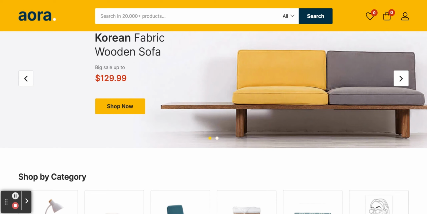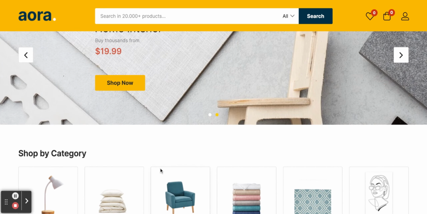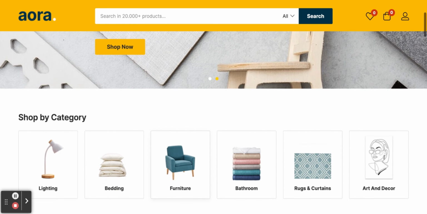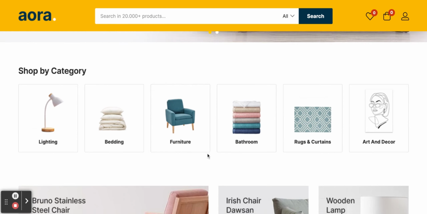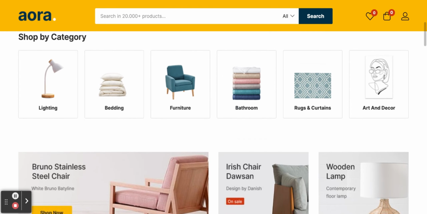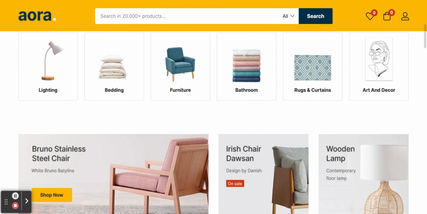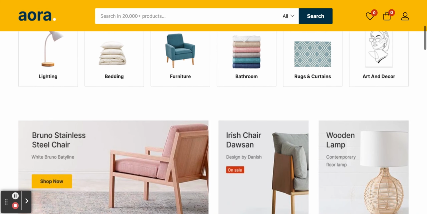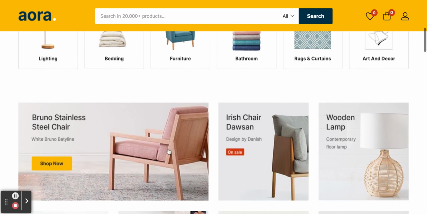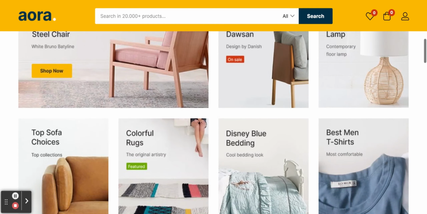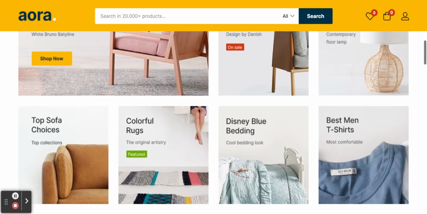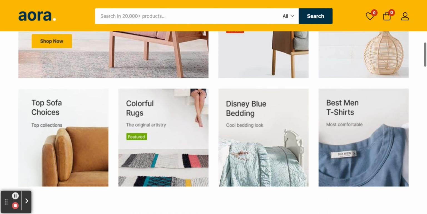So essentially, what we want to do is buy this theme, download the theme, and this is how we'll display the products that we are going to be drop shipping. The reason why I want to use a multi-vendor website is because we don't know which product's going to be successful yet. So you want to figure out first which product makes a sale, and then from there we can decide, okay, cool, are we going to build a private brand around that specific product? It's called private label e-commerce.